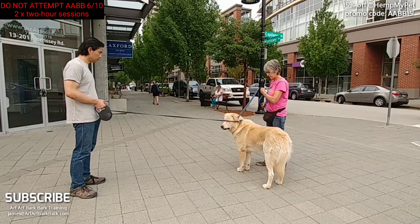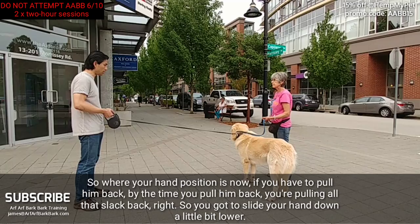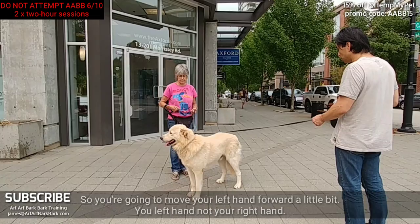So don't keep moving the leash all over the place. Where your hand position is now, if you had to pull him back, by the time you pull him back, you're pulling all that slack back, right? So you've got to slide your hand down a little bit lower. What you're doing is you're giving him slack, and then you step him back and you're pulling him in again. So you can't do that. You're going to move your left hand forward a little bit. Your left hand, not your right hand.